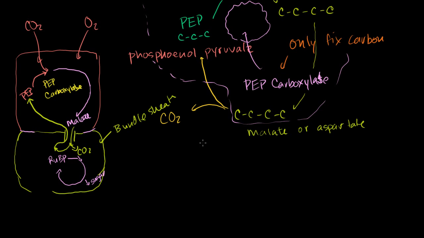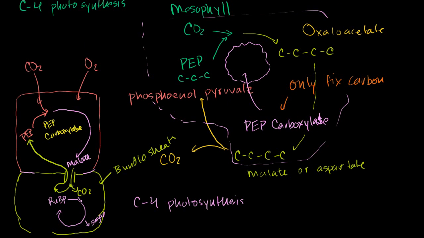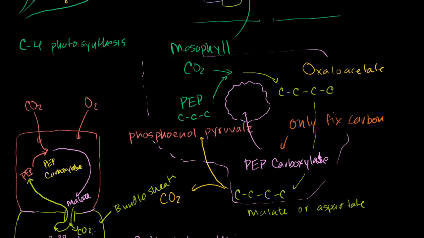And I think I already mentioned it, but this is called C-4 photosynthesis. It's an adaptation to make sure that you don't waste cycles of your Calvin cycle through photorespiration. And of course, it was called C-4 because the first time that carbon gets fixed, it doesn't happen in the Calvin cycle. It happens up here with PEP carboxylase, and it gets fixed with PEP into a 4-carbon chain. And that's why it's called C-4 photosynthesis.